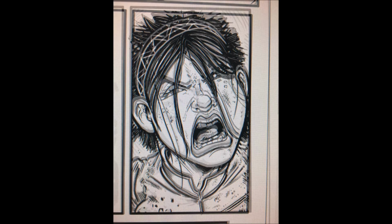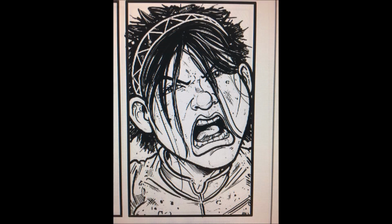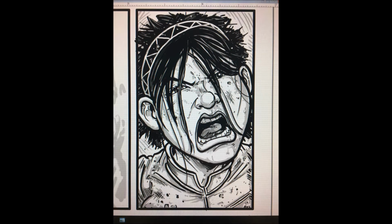And so then I put some grays in and tweaked it up a bit, and it's still, again, better than the original one, but I kept messing with it, so I took the grays off, redrew it a little bit, went back in, redid it again, put more hair in it. This might be where I ended. I might have tweaked it some more, but I did tweak it some more because that gray looks weird. But again, it's an ongoing what looks good and right versus being on model, and sometimes I soar through panels, and then other times I get really hung up on minutia like this that just takes forever.